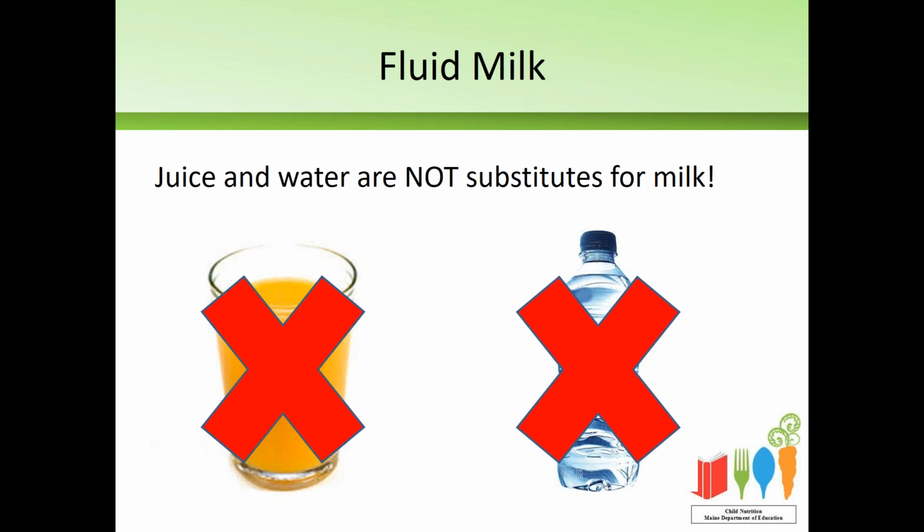As mentioned earlier, milk is a required food component, and therefore you cannot offer juice or water in place of milk. And sometimes we see these beverages offered as substitutes for milk due to students with food allergies or intolerances. However, these beverages do not have the same nutrient content as milk, and therefore they're not appropriate substitutes. And if you choose to offer juice during mealtime, it must be offered to everyone.